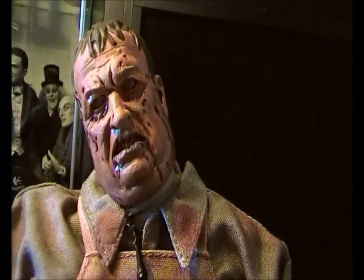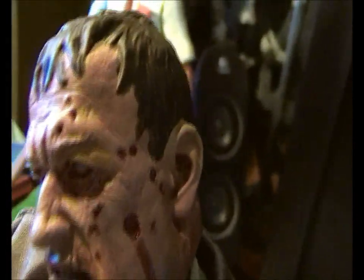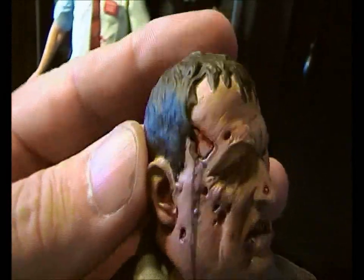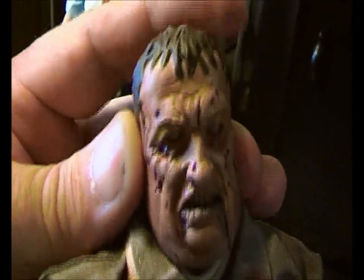The head is quite detailed. He's got almost white eyes with a sort of very faint, blurry pupils rolling at the top of his head. He's got pits all over his face, he's very ugly. You can see he's got rotten teeth — he's just an evil-looking zombie head, as far as I'm concerned.